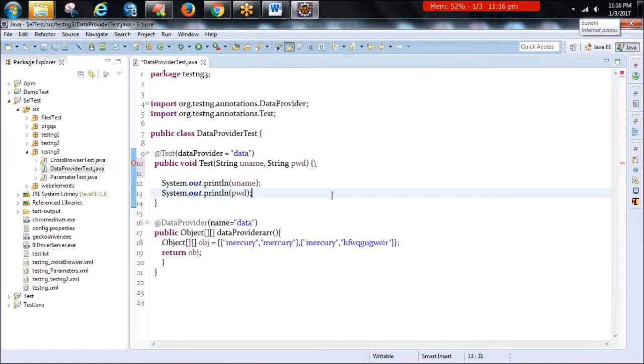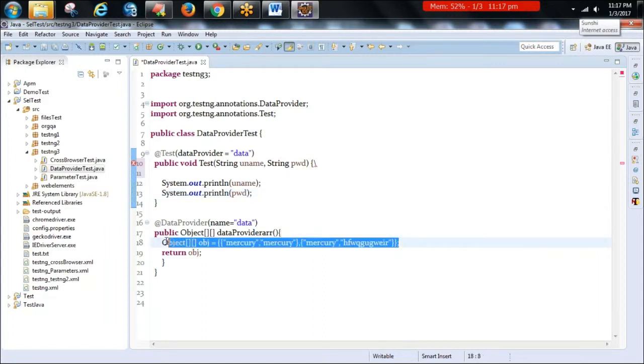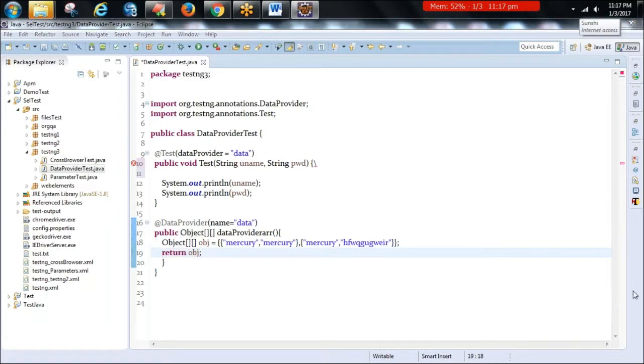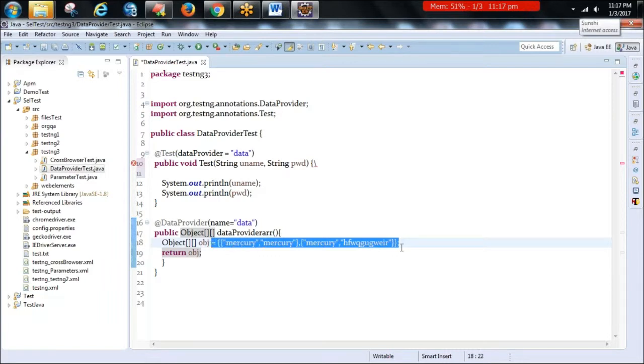But let's say two of you are given the task to check valid and invalid logins. You check with the credentials given to you. But what about the other person I gave the same code to? If the data is different, I told you yesterday, we need not have hard-coded values. You cannot restrict your code to only use these values. This has to be flexible. You need to get the data at runtime only, while running the code.